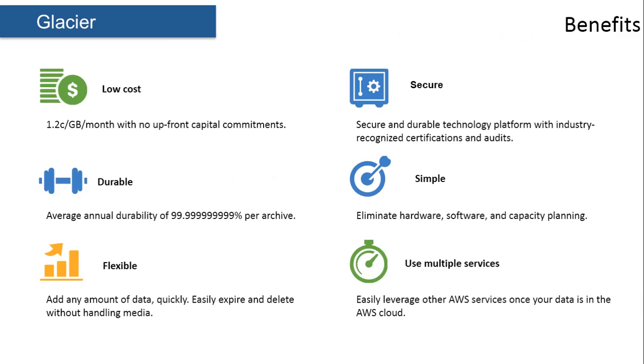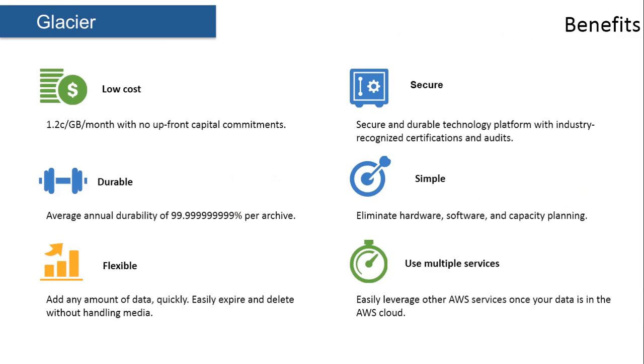Additionally, best practice also highlights the need to sample the media collection or the tape collection on a regular basis to identify any potential problems with regards to tape perishing and the like. So I guess that then plays into the flexibility of Glacier. It's the ability to add any amount of data quickly. You can easily expire and delete without handling media, as we highlighted. And you're also able to delete data, as I highlighted, from Glacier, and again, stop paying for it immediately.